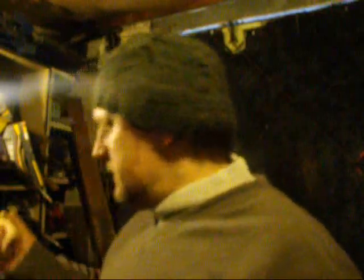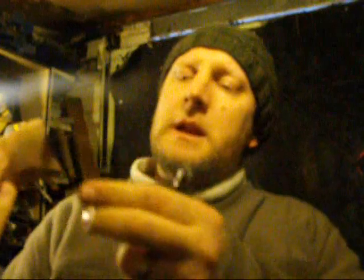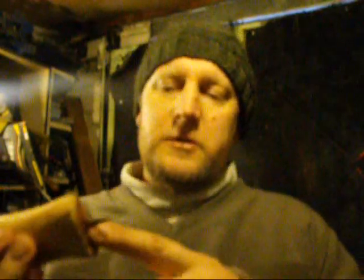So I've drilled a hole and I'm just using a bigger drill bit just to get the burr off, like this, and then I'll get a small file and copy the squarish shape of that tang in there so it fits pretty much neatly into that hole, and then I'll chamfer the edges down like a countersink effect, so when I smack that metal down and mushroom it over, it'll fill the gap.